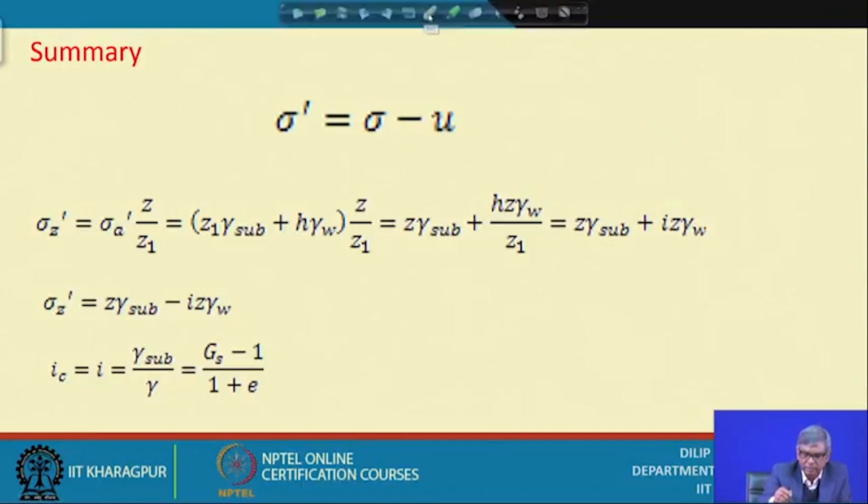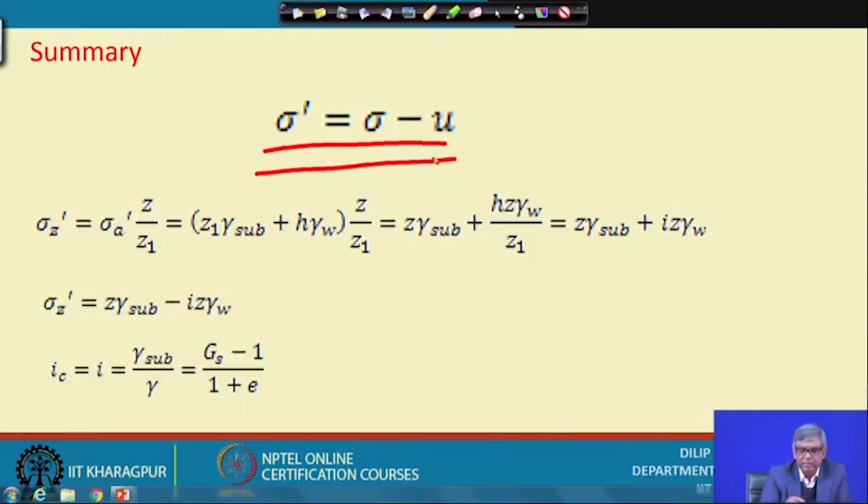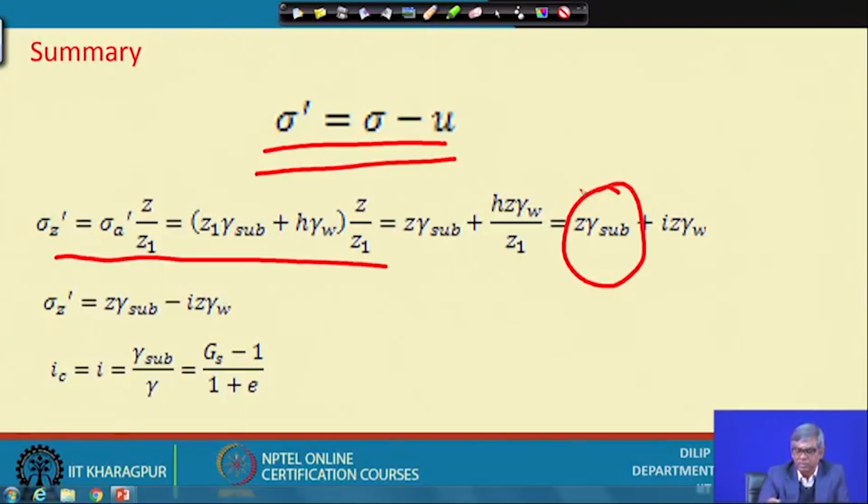Then this is again the same thing I have mentioned, and this is the static condition. Effective stress is total stress minus u, and when water flows through the soil, again the effective stress will not be like this. It depends on the hydraulic gradient. You can see that when the flow is taking place from up to downward direction, your effective stress will be normal. This is the normal effective stress in a static condition, and because of this flow, this is the additional stress, so the effective stress will be increased.